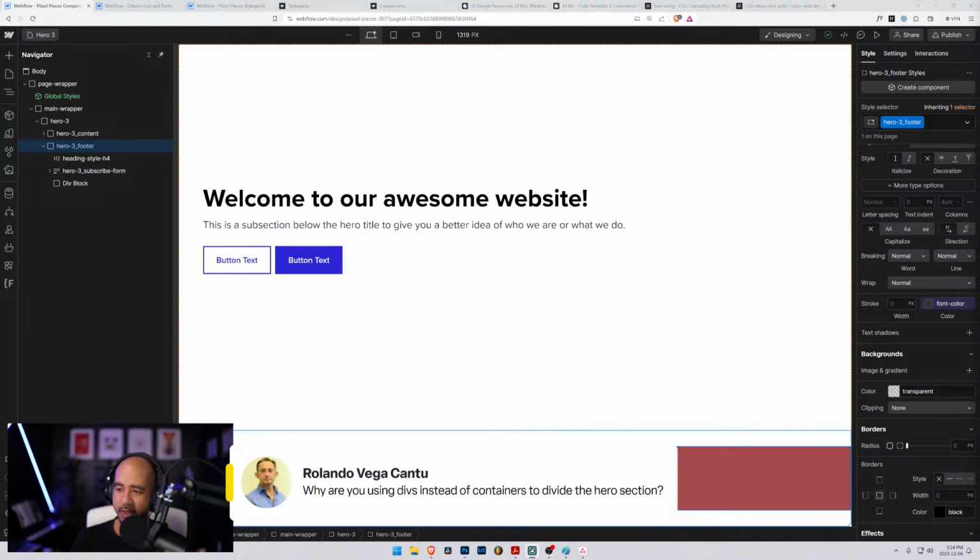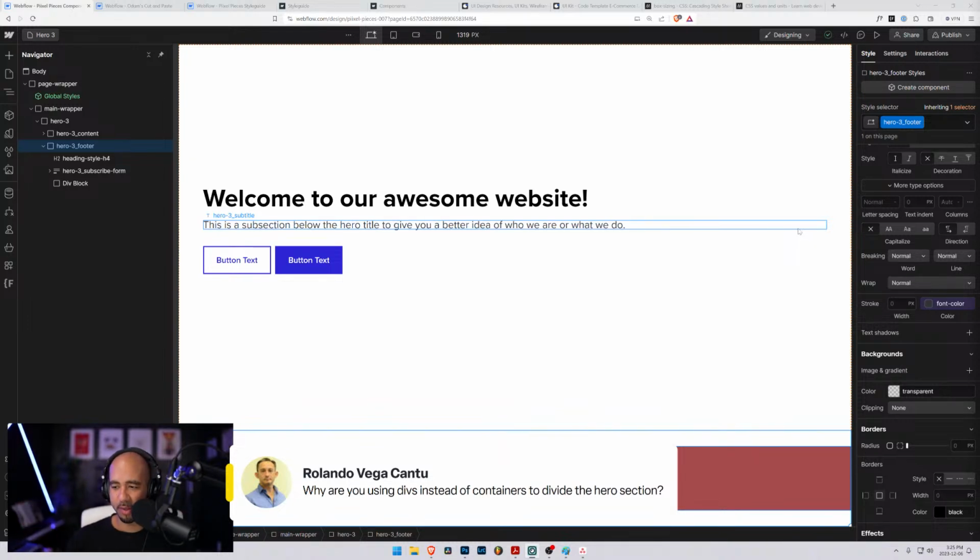So why am I using divs instead of containers to divide the hero section? Do you mean actual Webflow containers? When it comes to the native Webflow containers and sections, I prefer not to use them because they have an underlying CSS associated with them, which you don't know what it is, and they do some weird things with layouts.